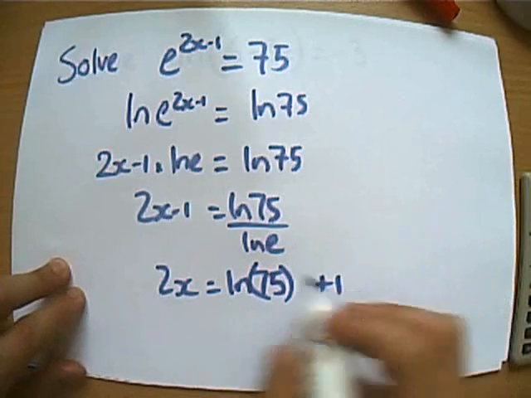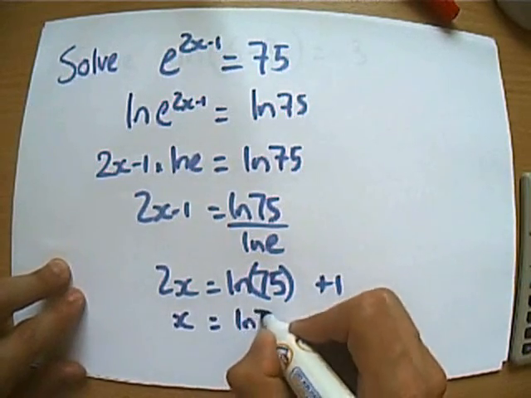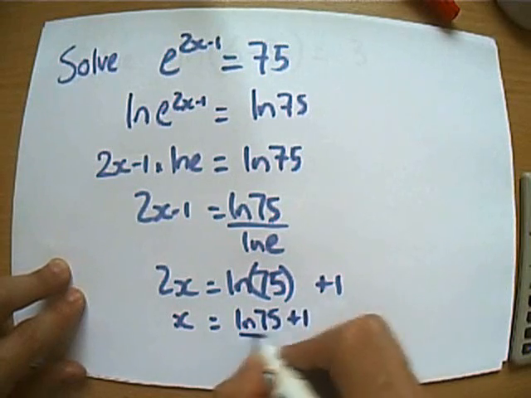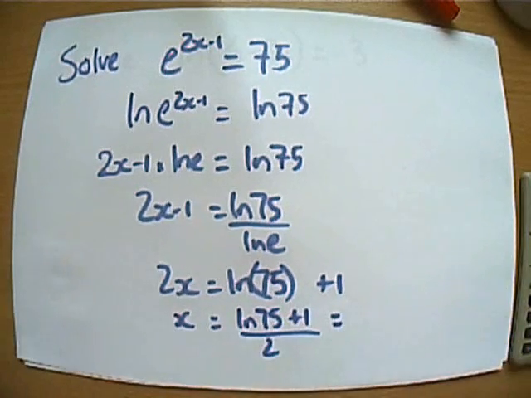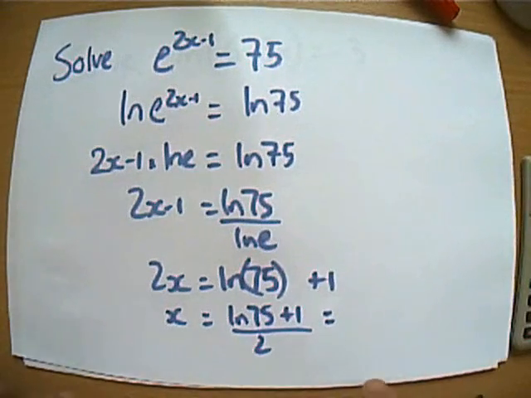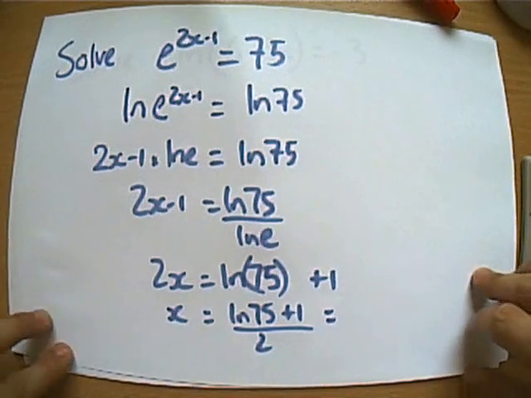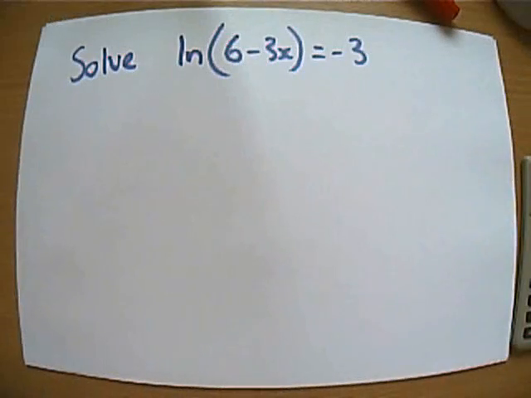So now let's add 1 to both sides, and remember that's ln of 75 plus 1, and then because that's what 2x is, let's just divide everything by 2. And I could stick it in the calculator and figure it out, but as ever, I'm a little bit too lazy, so that is your answer there.